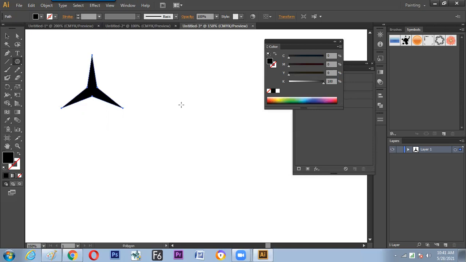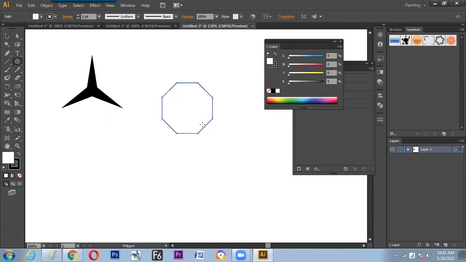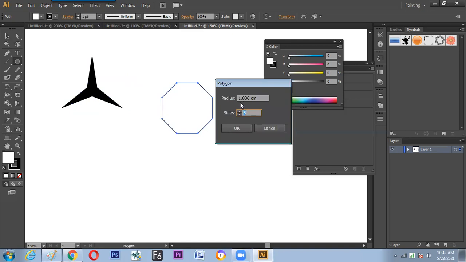And in reverse, if a polygon is already there and you need to make a star out of it, then what to do? What is the question? How to convert a polygon into a star, not a star into a polygon. Star into polygon is very easy because if the inner radius and outer radius are the same, it will be a polygon. But for a polygon, we don't have that option; we have a single radius only.